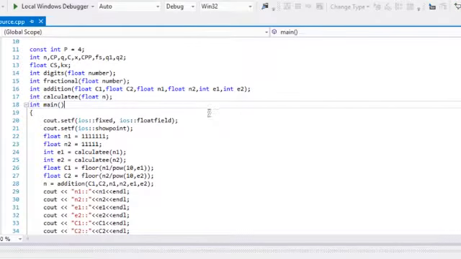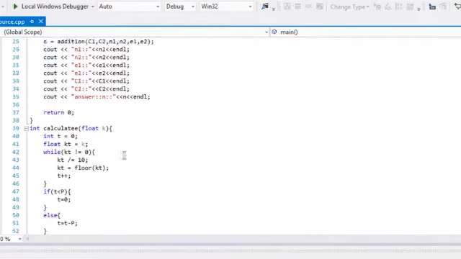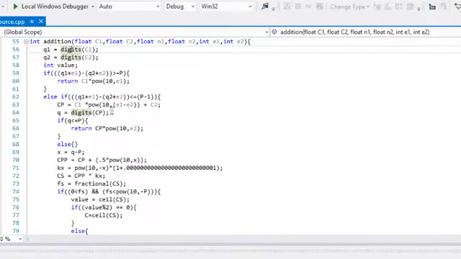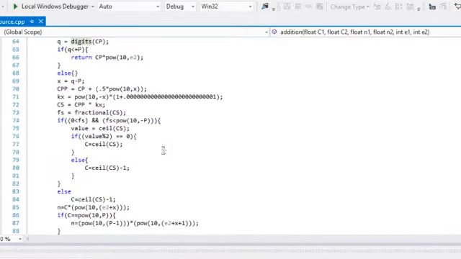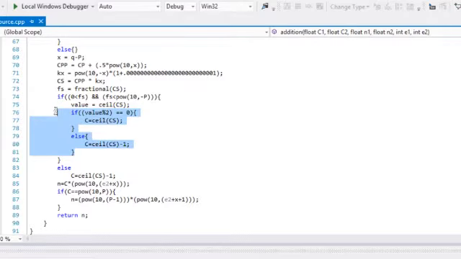All right, so the code is written in C++. I just followed the algorithm that was given in the paper. You'll notice that there's a bunch of different functions here, and they all do something different. But the function digits here returns the number of digits that would be lost due to the truncation, and that's kind of an important number because we need it for later. But the algorithm itself accounts for overflow and underflow, so that's a neat thing that it does, and it does so at the end here. It also rounds to the nearest even, which is done, I believe, right there.